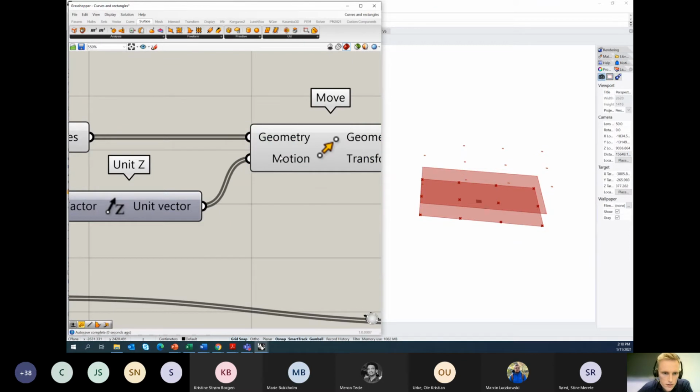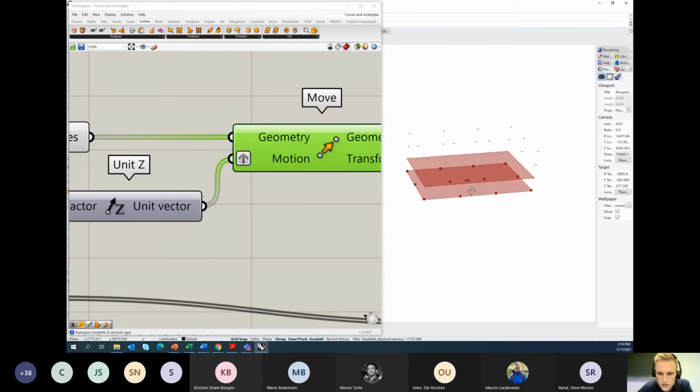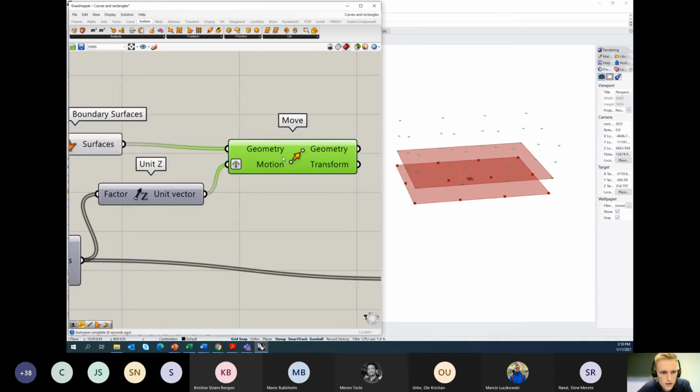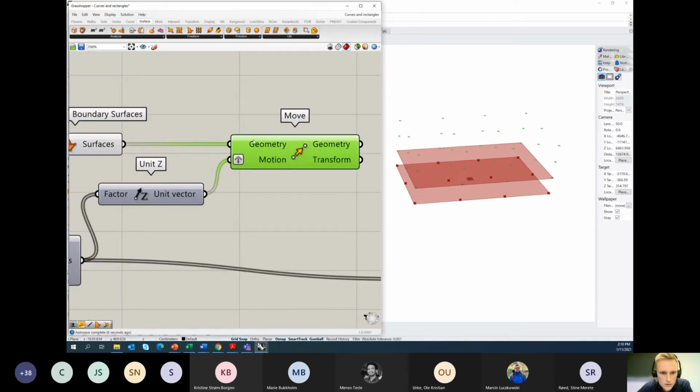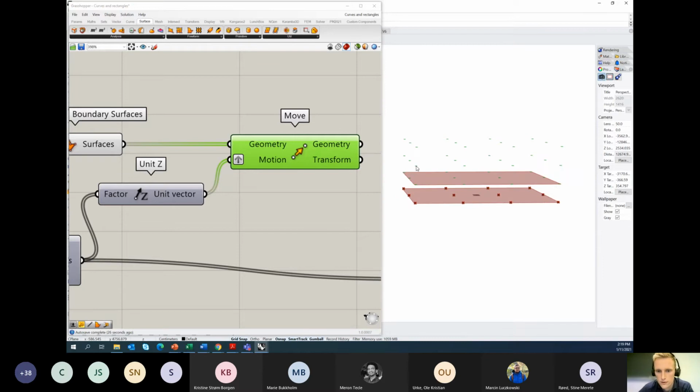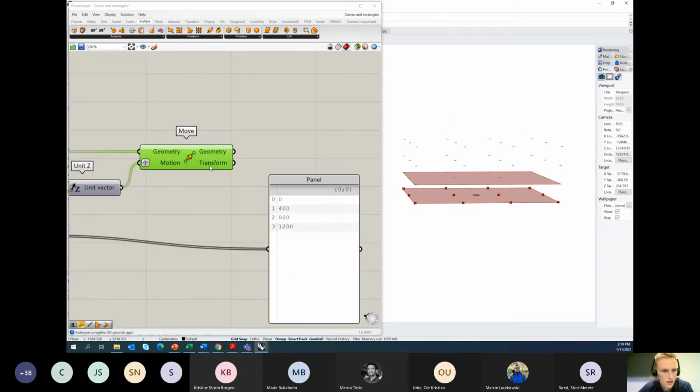Oh, sorry, we will do the other one. Graph like this, and then you can see that we have everything. So what this will do now is it will take this list, which is one list, and it will first operate on it one time for the first vector, one time for the second, one time for the third. And the output is, as you can see, 4 branches with 3 elements inside each branch, so that we have one branch for each floor with 12 columns in it.